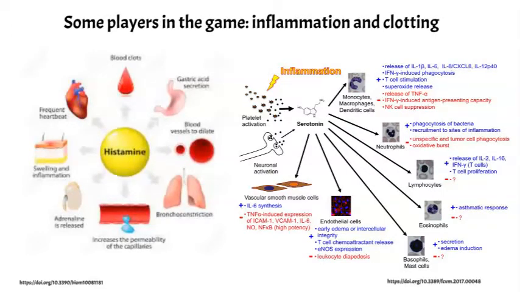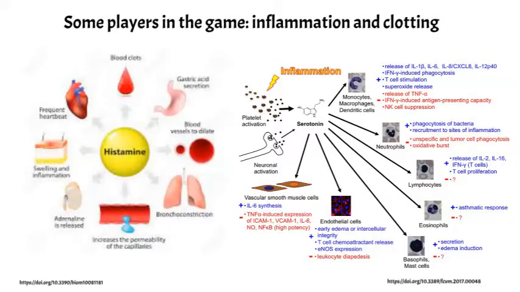First of all, histamine. Histamine does have a direct impact on blood clotting. It's going to increase gastric acid secretion, as we'll soon see. It causes blood vessels to dilate, bronchioles to constrict. It's going to increase vascular permeability at the level of the capillary to cause tumor or swelling. It's going to increase release of adrenaline, also known as epinephrine, which is going to increase the heart rate. So overall, from histamine release, we see swelling and inflammation.